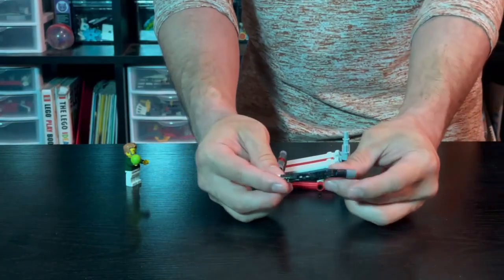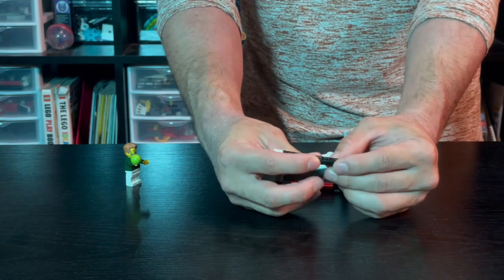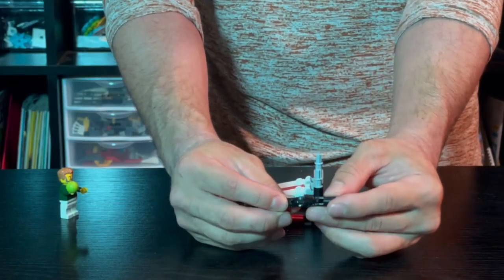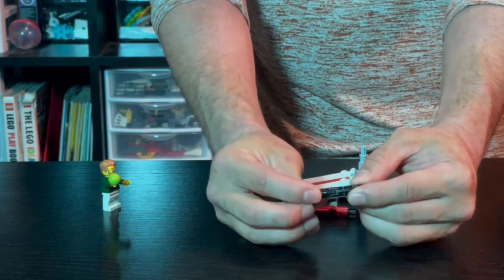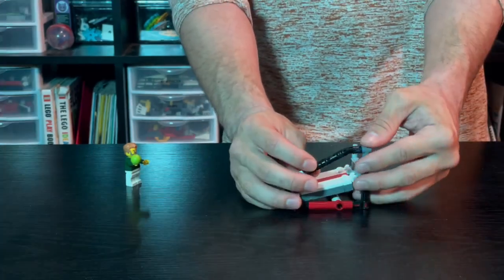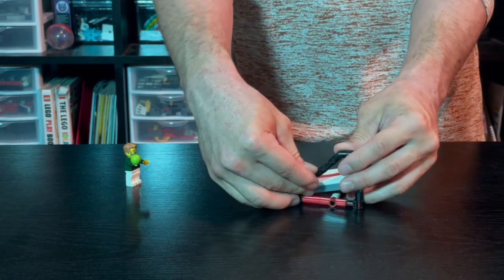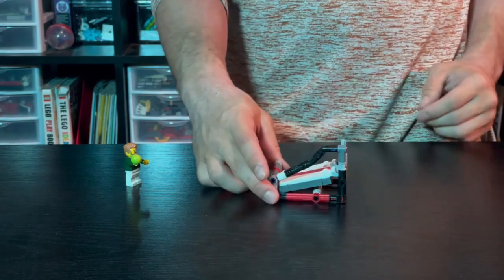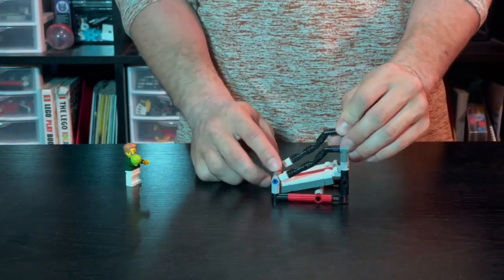The next part you want to do is these flexible little things, which I think are pretty cool. You can really bend them however you want to, but basically you just put it on the top and put it down, and then you match it on the sides to wherever you want to. So there we go, kind of like that. And we'll put the other one kind of like that.